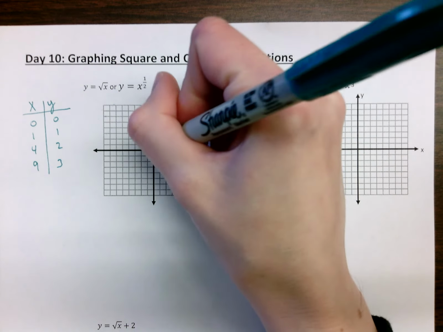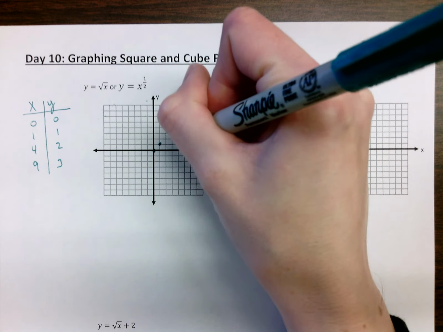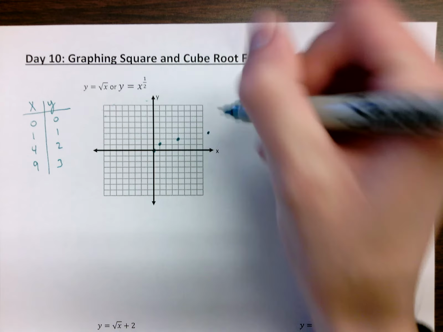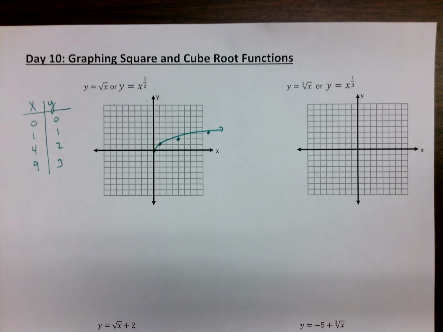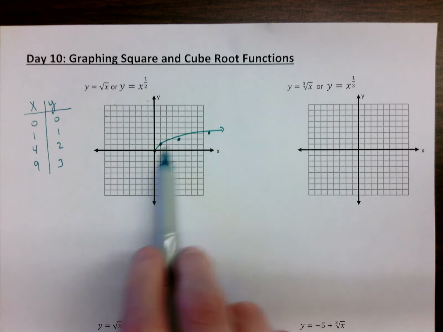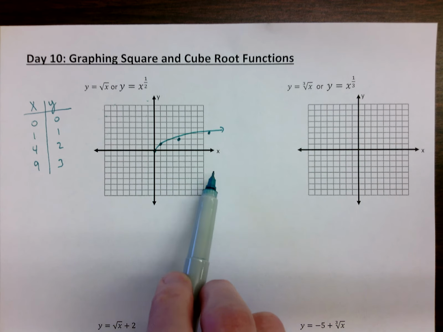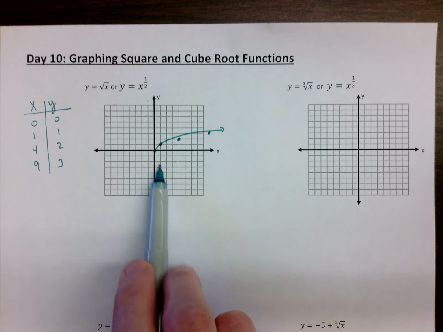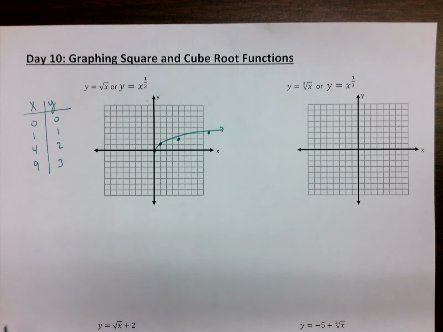Okay, so then from there, if I plot these points, here's 0, 0, there's 1, 1, here's 4, 2, and then 9, 3. It's an 8 by 8 grid, so 9, 3 will be just off the grid. So it looks like that. You can sort of see this looks like if you took a parabola and chopped it in half and then tipped it on its side. That's the shape we have going on here because the ratio between these points are the same, because they're the same numbers, they're just backwards. All right, so that is a square root graph.